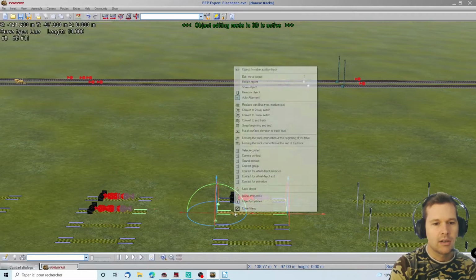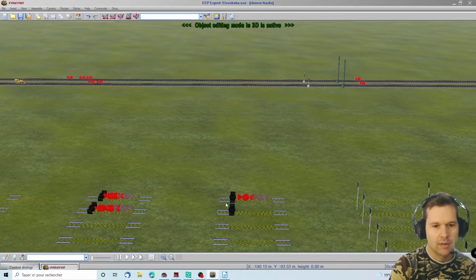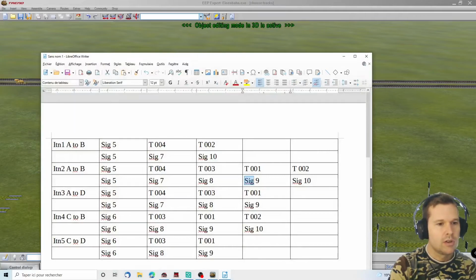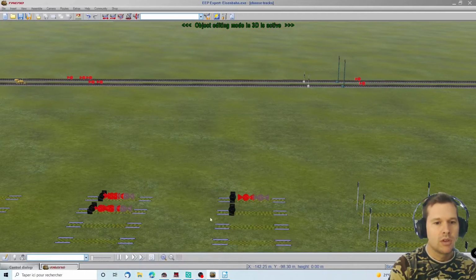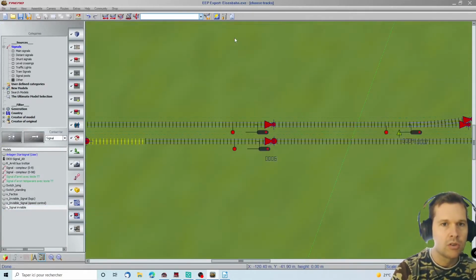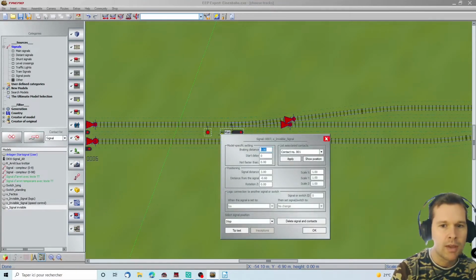Now execution, contact groups, here you have it. So what is needed? You need to move turnout 4, 3, 1 and 2. Let's go back in 2D mode, because it's going to be a long track. I want it to be easy. So that one needs to be on main, as you can see.